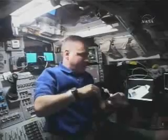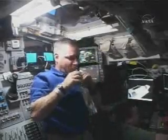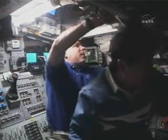Also going smoothly on board, crew members getting off to a bit of a head start, using up some of their pre-sleep time to prepare for the upcoming day. Today's going to see an inspection of the heat-resistant tiles and the reinforced carbon-carbon leading edges of the wing and nose cap of Endeavor, checking for any damage that may have occurred on the ascent. Also on today's agenda are the check-out of some of the spacesuits on board, and there'll also be some preparation.